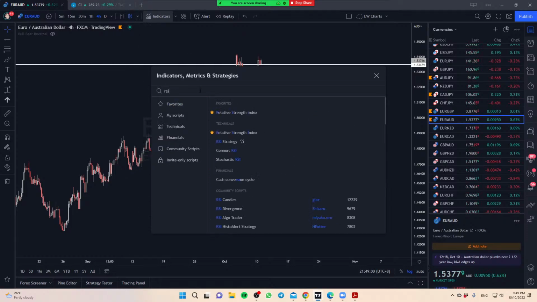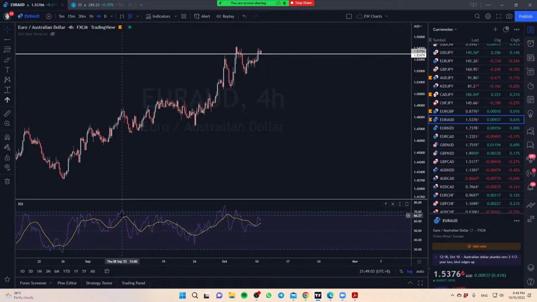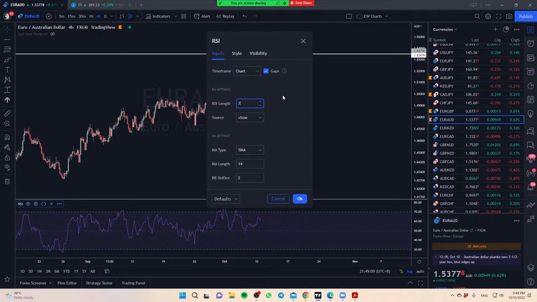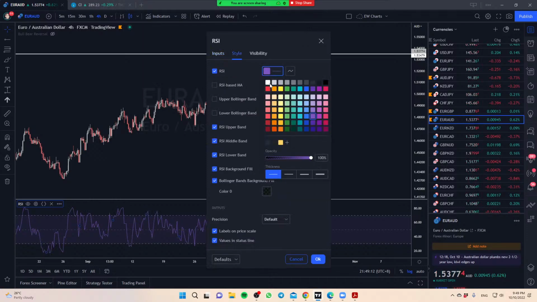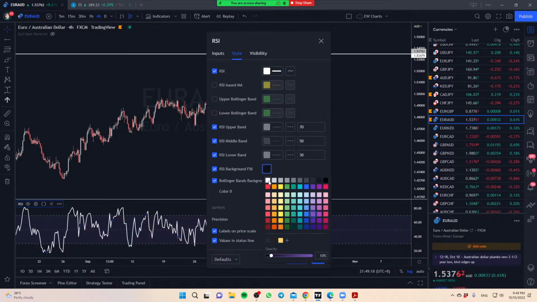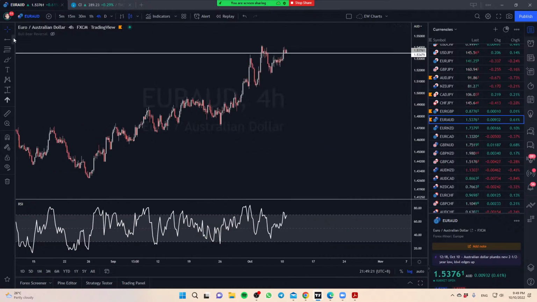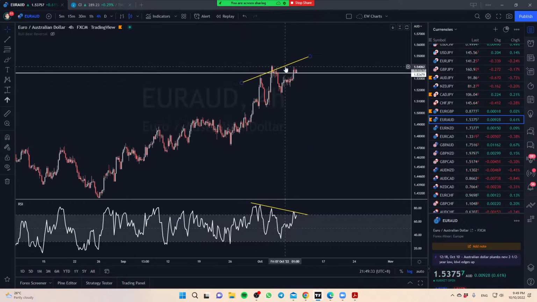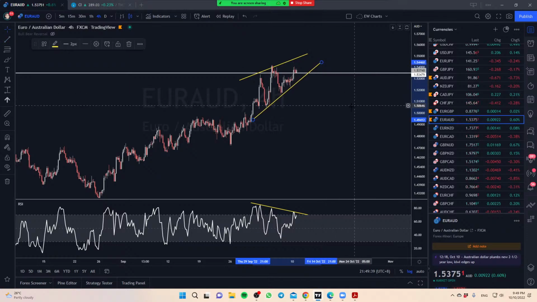However, if I were to put in, let's say, an RSI indicator, there's a good possibility that we're going to see a divergence building up. Right, let me just take that and just change this. It's showing signs now. You can see, right, as it's going up, we have this RSI already starting to come down, which suggests again lack of momentum, and usually it means a reversal. Okay, but to me this is a little bit too early to be putting in a sell yet, right? But this pattern can develop into something perhaps like this.